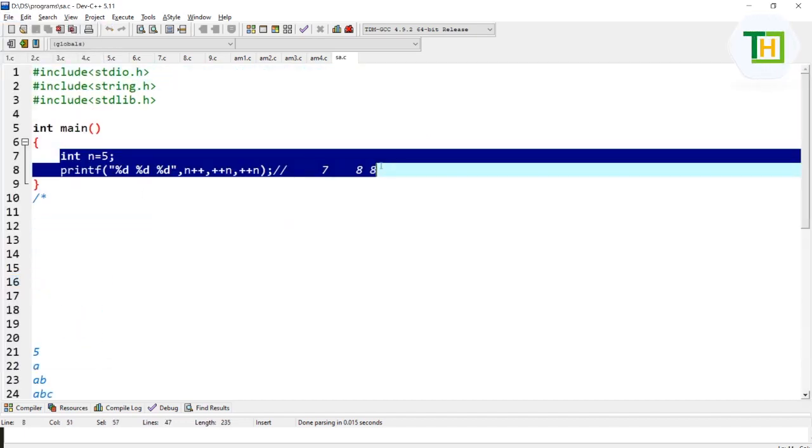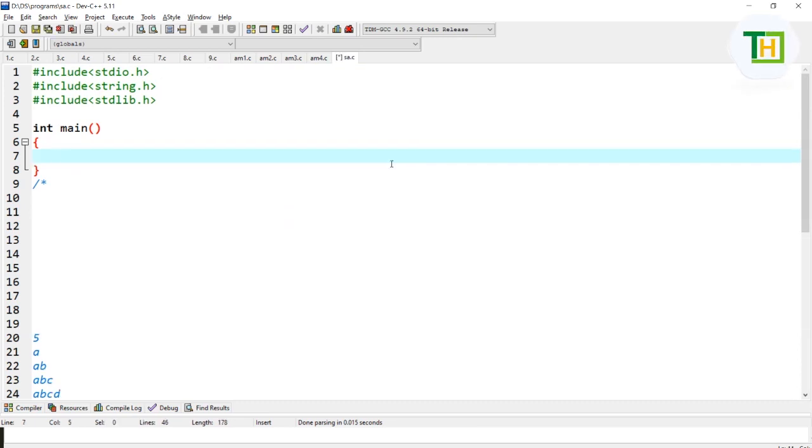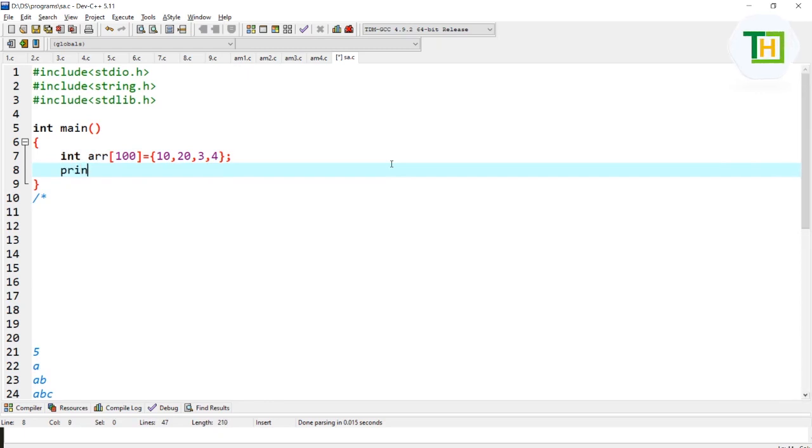For example, if there is an array, int ARR of 100 is equal to, for example, 10, 20, 30, 40, I'm going to write like this. And then I'm going to print here.